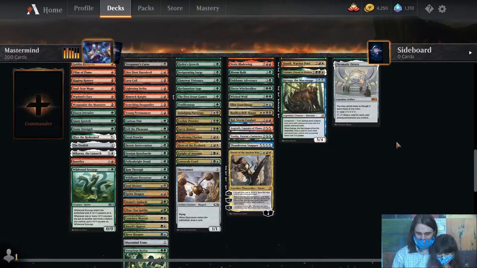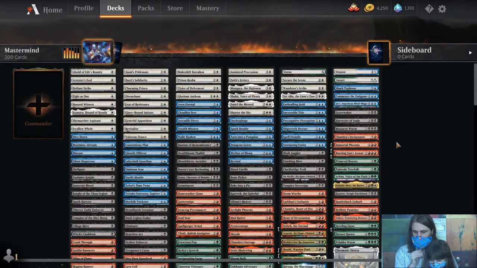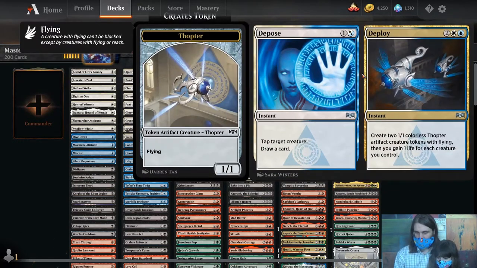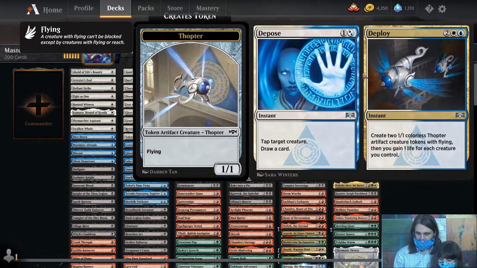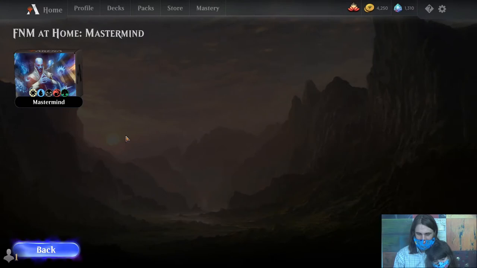I'm not going to go through everything here, but the first column is 1 drops, then 2, 3, 4, 5, and then 6 and beyond, with some weird exceptions, like Depose and Deploy, which have a total CMC of 6 or greater. That one looks weird. That one looks weird. Oh, that's a Vidalkin. It's kind of like an alien, a little bit. Weird card.